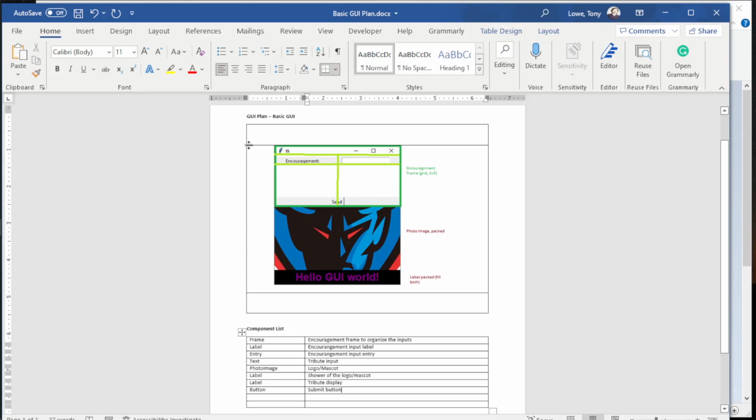And so you have this plan. You can look at this plan and say, okay, well, this is 0, 0, this is 0, 1, this is 1, 0, span of 2, this is 2, 0, span of 2. You know, this idea for how you're going to lay out your grid, where you're going to get your components, are you going to create subframes inside of here to make things easier, as we did in this case. And again, I don't know that I'm looking for a specific answer for you, but I am looking for a plan. I'm looking to help organize your thoughts.